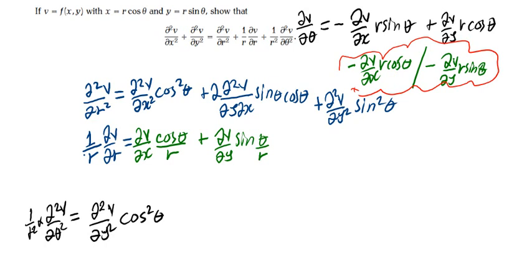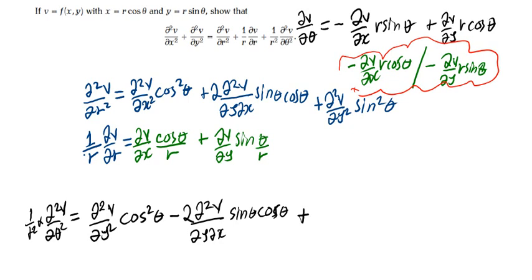Then the other term that we had was a minus, because it was minus minus, so it's supposed to be minus 2 second partial of v, a mixed partial, partial of y, partial of x. It's supposed to be r squared sine theta cos theta, but because you're dividing by r squared, the r squared goes, so that's going to be sine theta cos theta there. Then that's going to be plus.